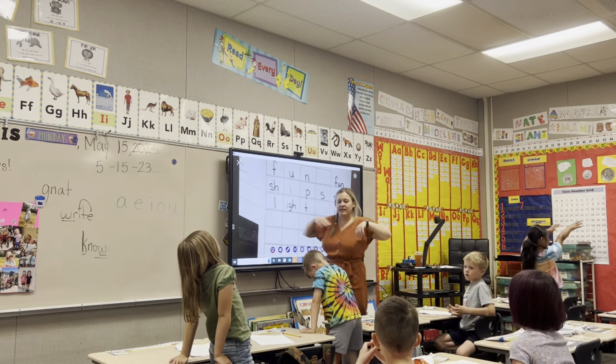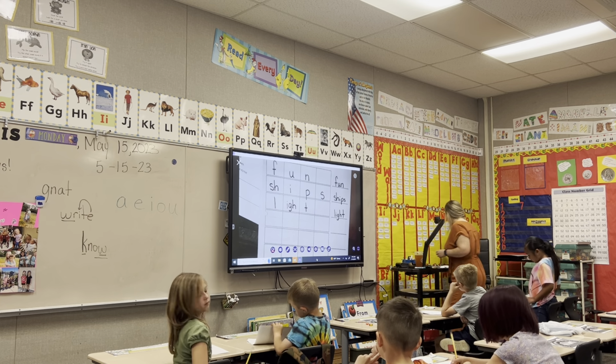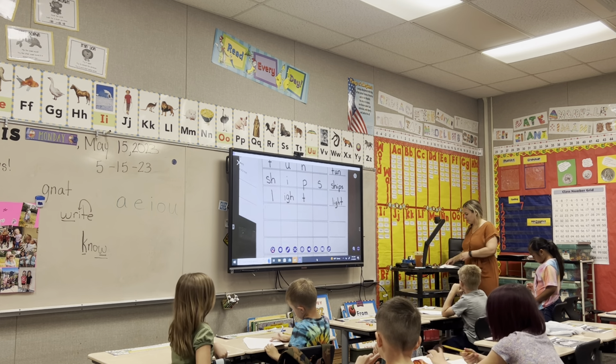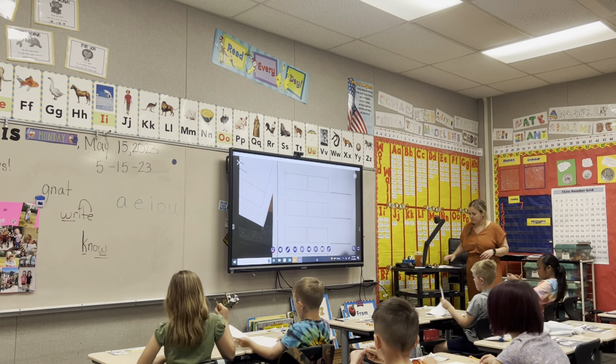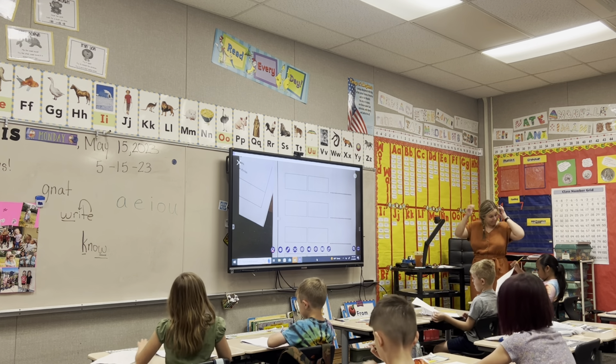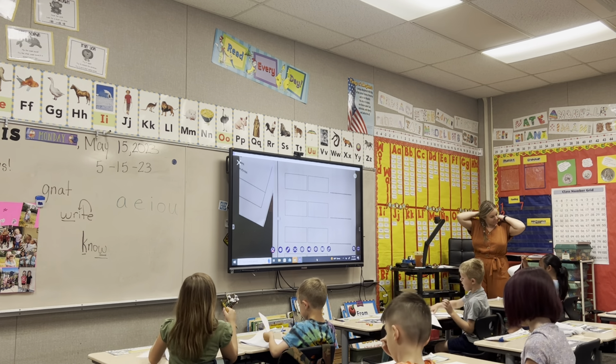We talked about compound words. Let's talk about a compound word. Go ahead and turn your booklet to the next page. Do we write our name? You do not have to write your name because it's a packet and this is all together. But if you would like to, you can.